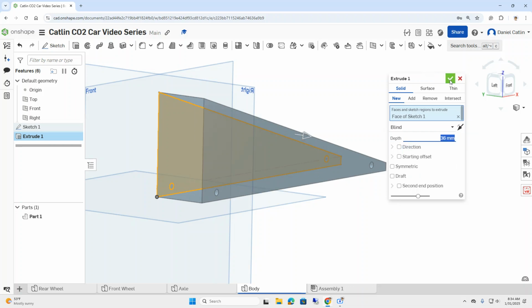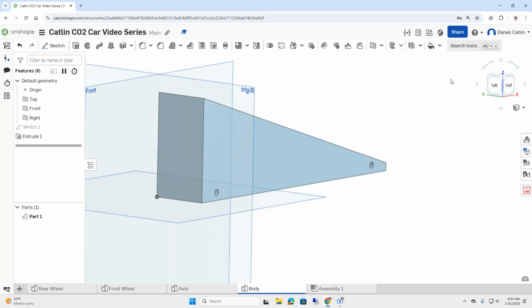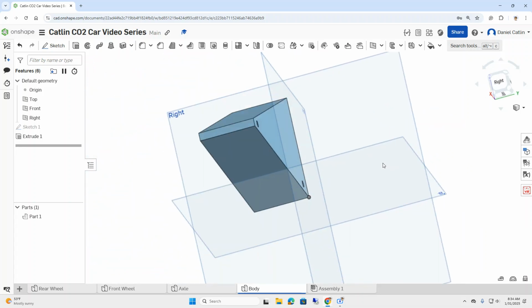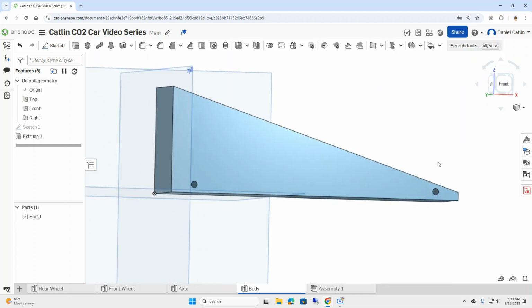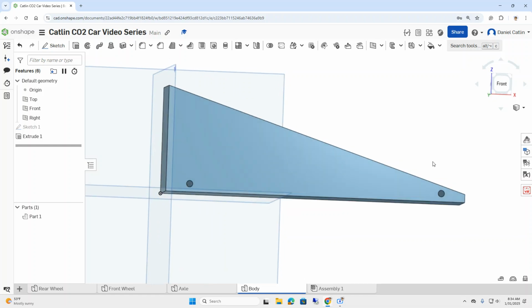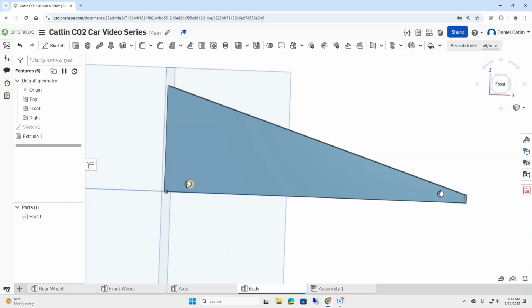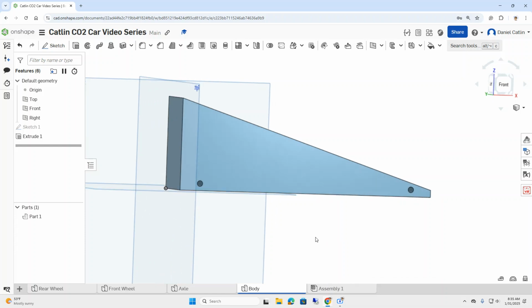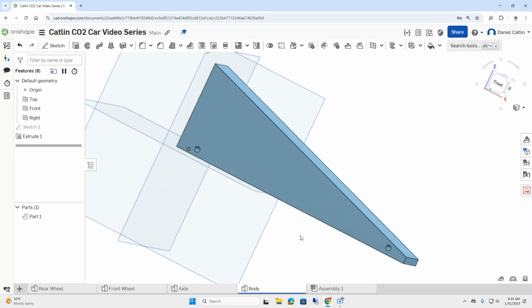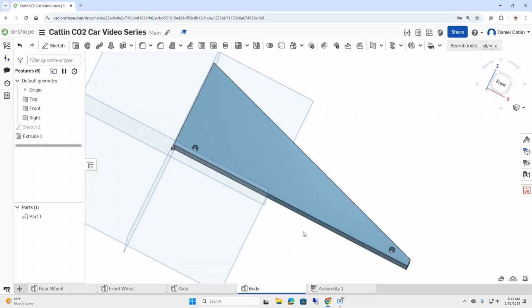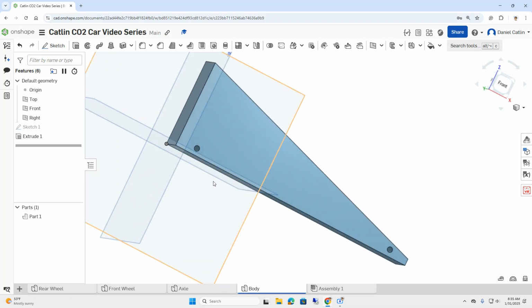And there you go. You have an example of a body of a car. Yours is obviously going to be your own, but that's what I'm rolling with there. And notice that it didn't extrude my holes, so I don't even have to go back and remove those since I sketched those as my original sketch. So there's an example of the body of the car. In the next video I'll show you how we're going to do the eye holes on the bottom, but for purposes of length, I'm going to move on to the assembly.